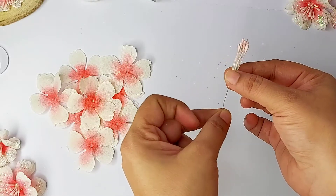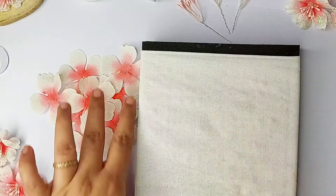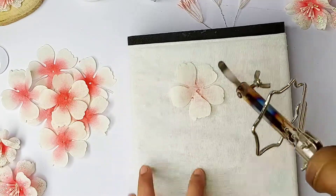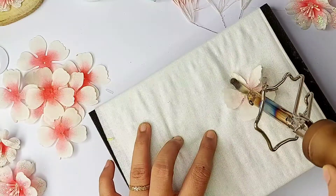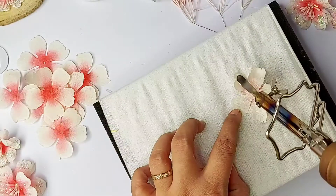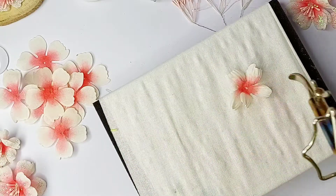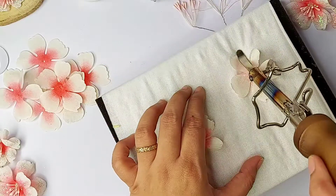This is the way to prepare all the pollens — you can make all pollens ready at once, or make them one by one, that's your choice. Now my flower making tool is properly heated — it's really hot. I have heated it to 240 degrees centigrade because it is cotton. Now I am using the groove tool to give a curve and curl to my petals. I want this sort of design, so I'll give a curl to all my petals and then press at the center.